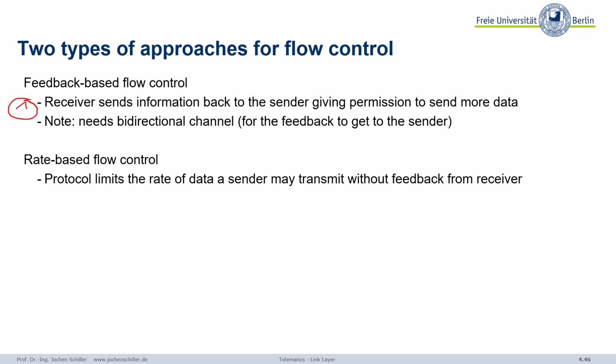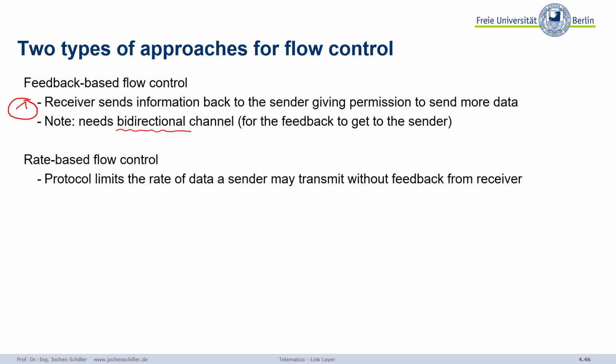But for our technical system, we need bidirectional channels. Otherwise, the feedback will never get back. Think of broadcasting of news. Maybe you're still thinking about the news you heard. You cannot say stop. There is no feedback channel, so the news program will continue. But on the phone, there's feedback. If someone talks to you, you can tell them, oh, wait a second, I have to think about it. So this is our feedback. We send back information. The channel has to be bidirectional. For unidirectional channels, that simply does not work. So we need the reverse direction for the feedback to get to the sender.